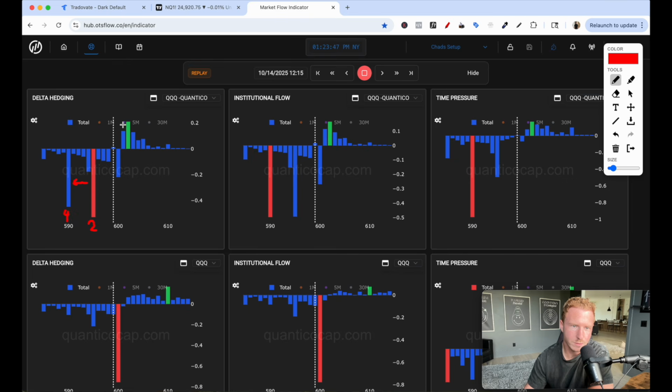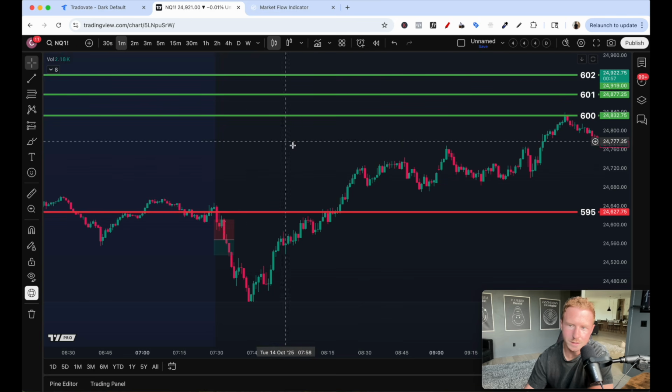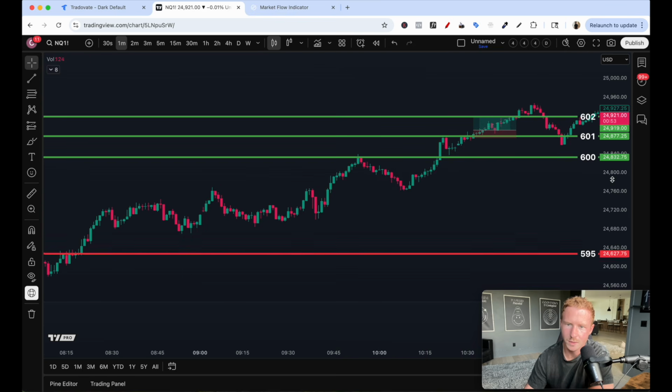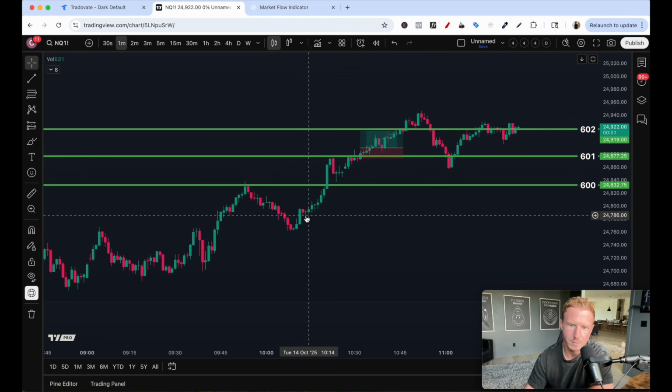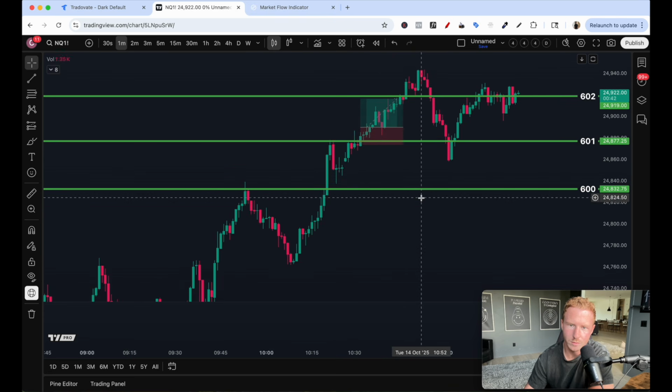And then we have setup number 1 where we have buying flow. We have increasing interest to the green bar, right? But we have to break this first. Okay, this is important. We have to break this bar first, which ended up being that 601 level. So basically I set an alert for 601. As you can see, we were bouncing off 600, came down, Powell started speaking, market started rallying. We initially had resistance off of 601, pulled back to 600, and then we broke above it right here.